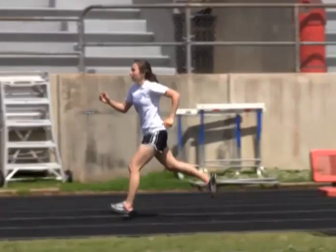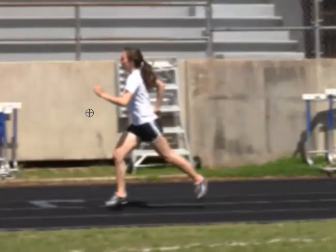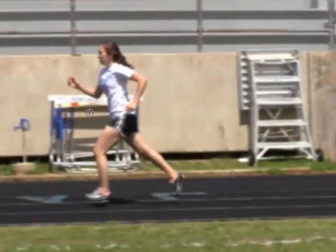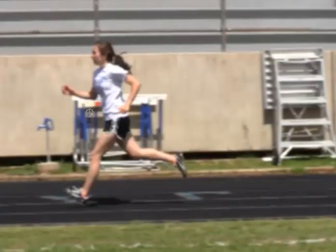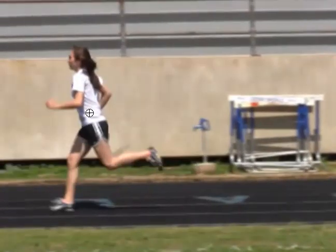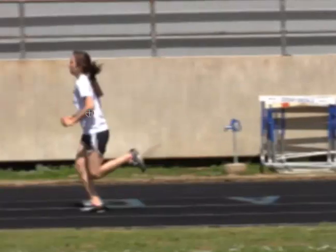Here's Anna after I tell her to focus on hitting with the balls of her feet. That left foot is still striking with the heel — major heel strike. As we move forward, this right foot is about to land well. Again, heel strike with the left, and then a good solid toe landing with the right. She's got a pretty good forward lean. The posture looks good, neck and shoulders look pretty relaxed. You can already see separation of the elbow from the side of the body there, so try to stay focused on keeping the elbows tucked in nicely.